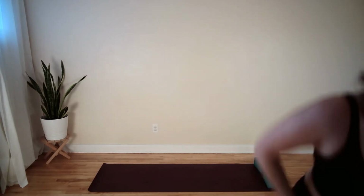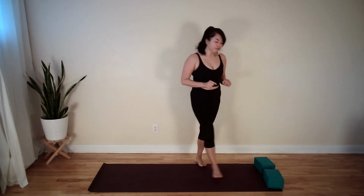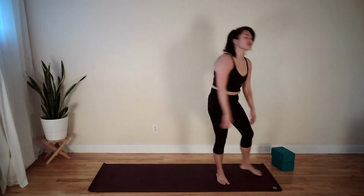Okay, so you may or may not need a couple blocks. I like to just have blocks close by. Our slow flow practice will be based around the movement and the flow of our spine. So feel free to have those blocks close by. Let's actually come to standing to start.